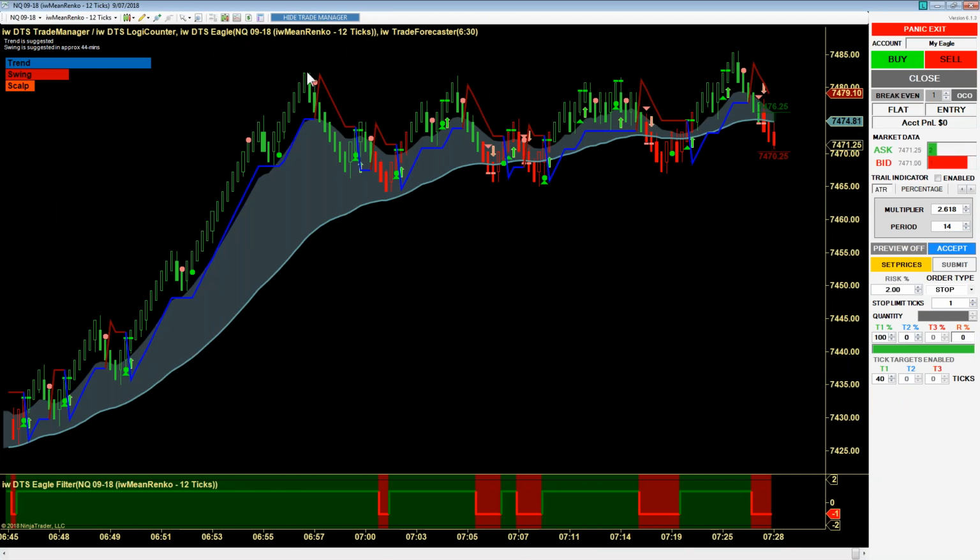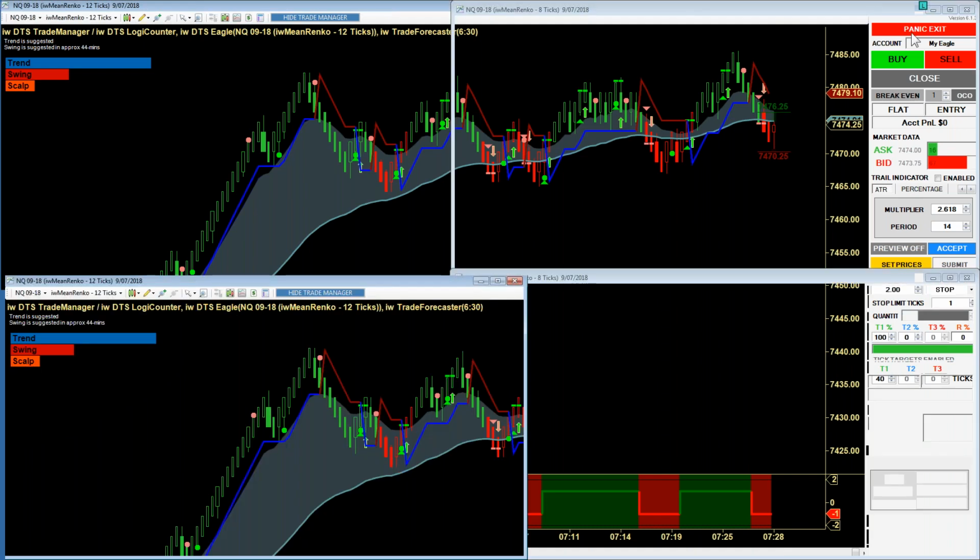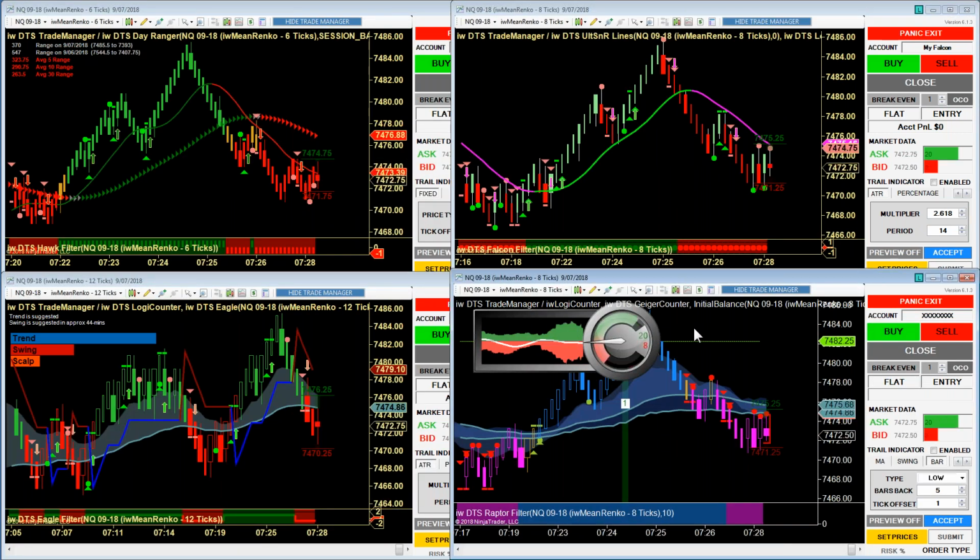Yes, technically it is higher, but for the last half hour, we haven't seen any significant gains. You know, 5 ticks, or 5 points, is not really counting as significant, or at least not to my way of thinking. We may be in a holding pattern here for a little while.